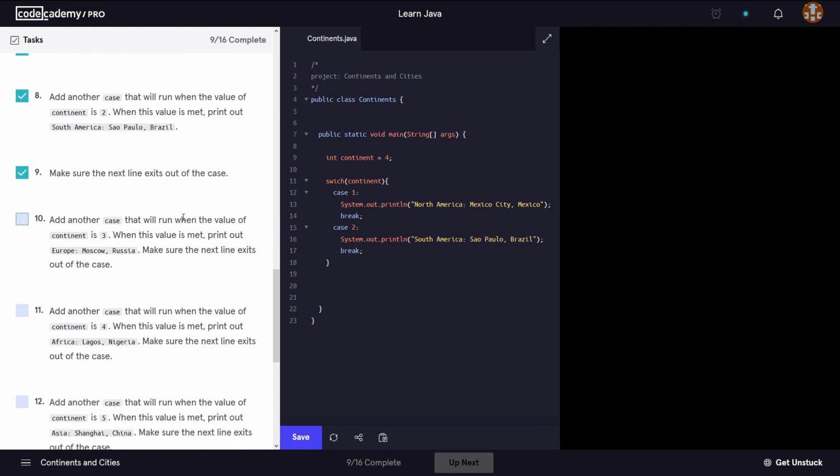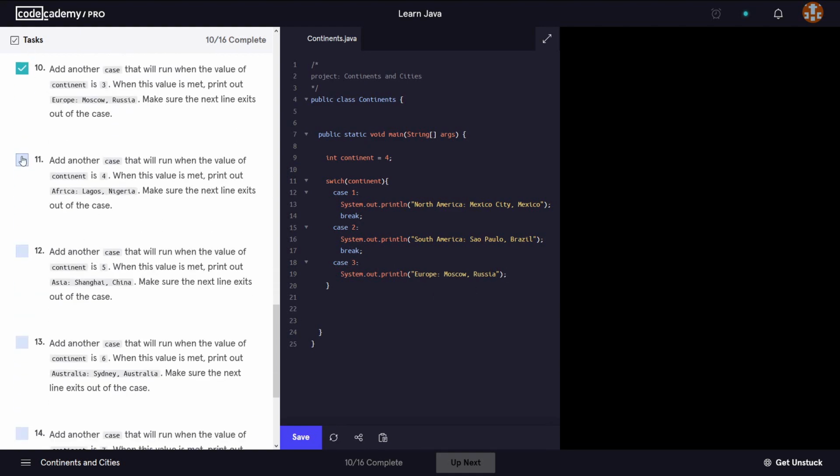Add another case that will run when the value of the continent is 3. So we go back to case, we say 3, and we do System.out.println, end it with a semicolon, and we add Europe, Moscow and Russia. Okay, we've done that.